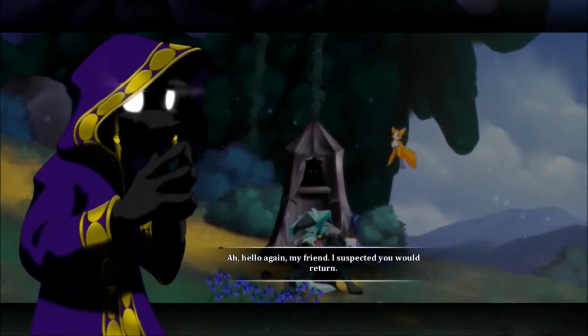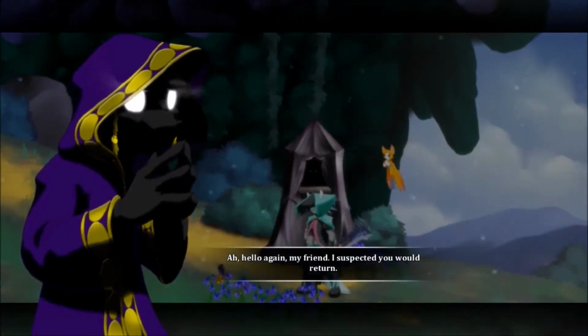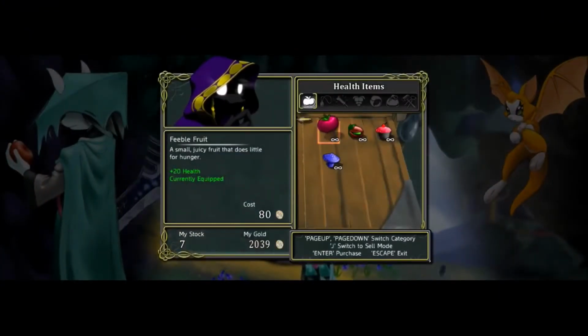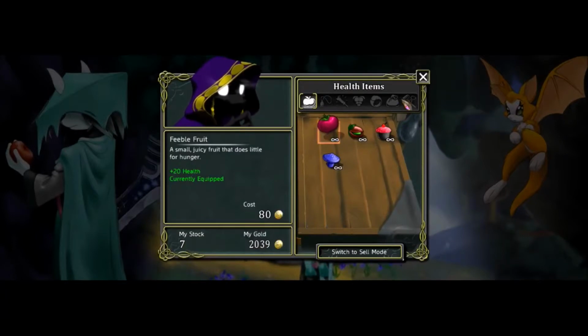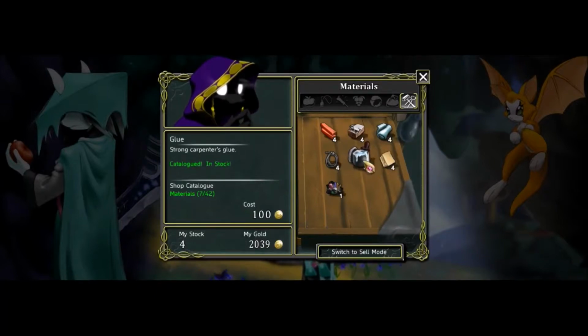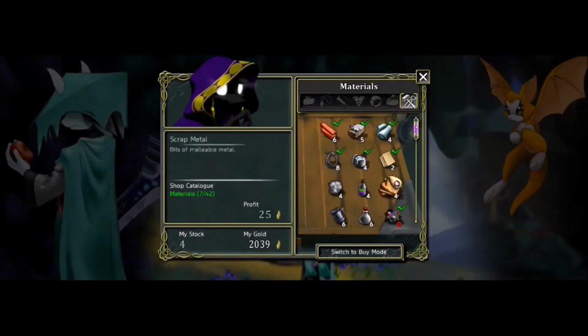hello again, my friend. Yes. I suspected you would return. All right, so how this works is, give me my thing back. All right, so this is stuff that he has. Fabric, paper, glue, nails, lumber, wire, and junk, okay? So this is stuff that he has, all right, and it has a check mark next to it, okay?